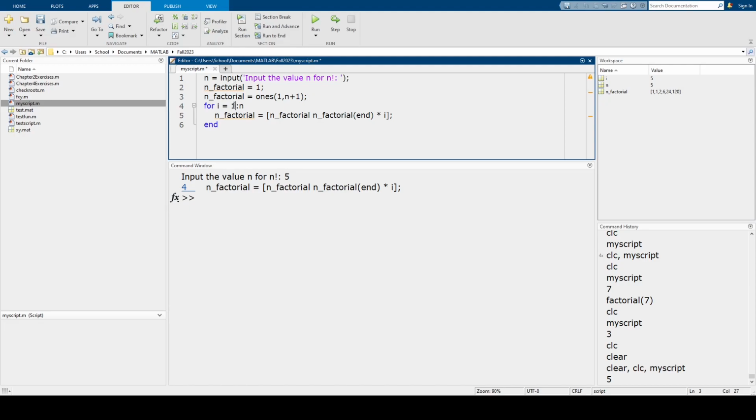And what's interesting about this now is that this can start at another value, right? Should it start at 2 or start at 3? Oh no. Maybe 2? We don't need this line anymore.